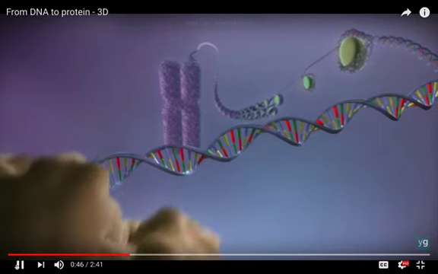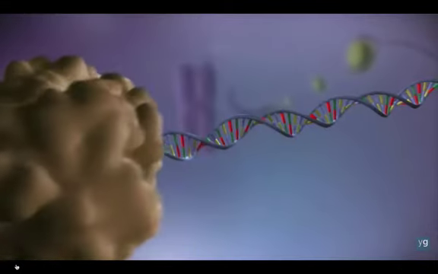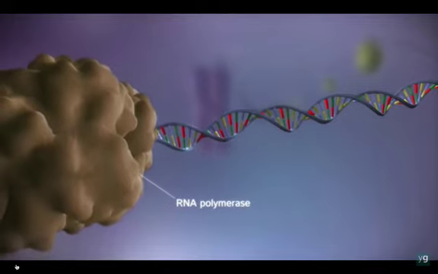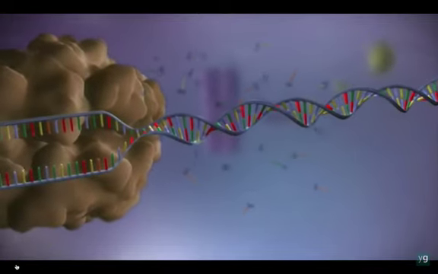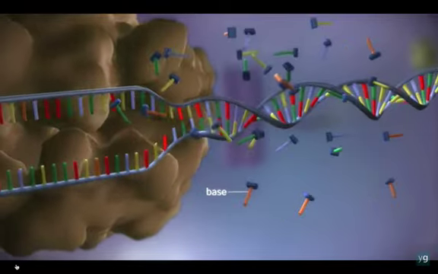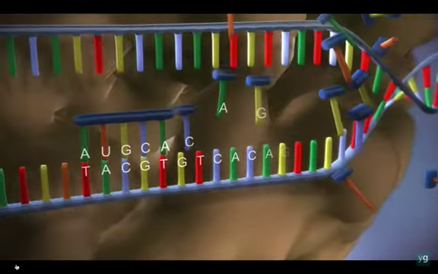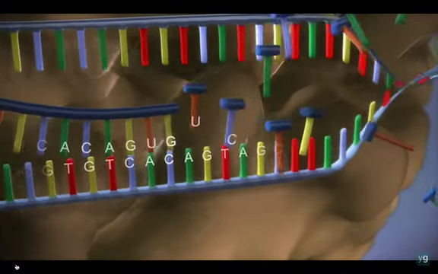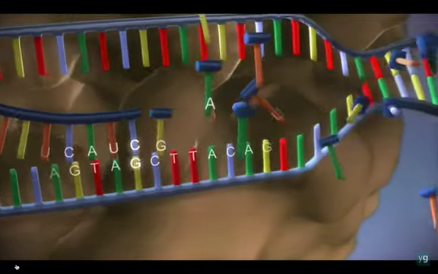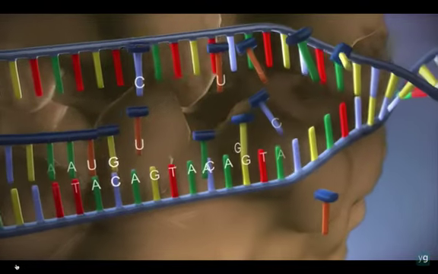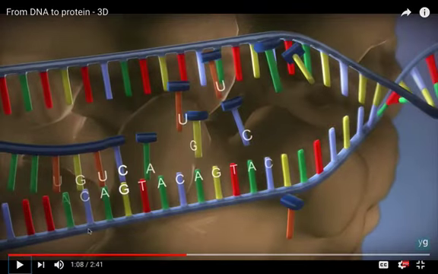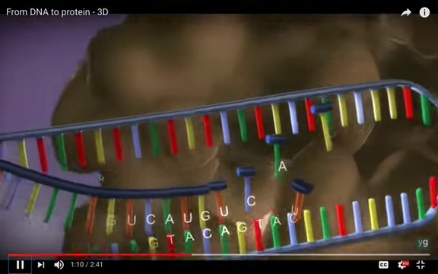Gene is switched on. An enzyme called RNA polymerase attaches to the start of the gene. It moves along the DNA, making a strand of messenger RNA out of free bases in the nucleus. The DNA code determines the order in which the free bases are added to the messenger RNA. This process... So notice right here you have an A to U. So just remember that adenine bonds to uracil in RNA. This is called transcription.